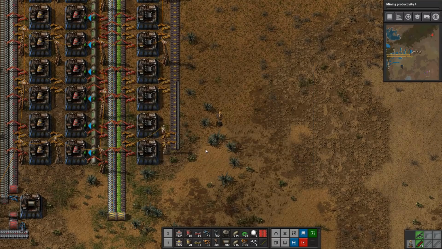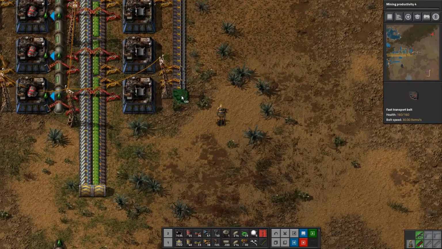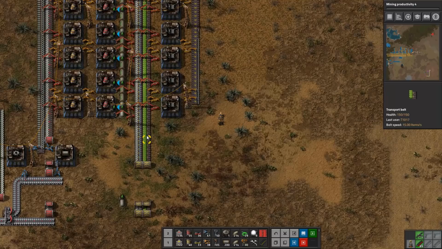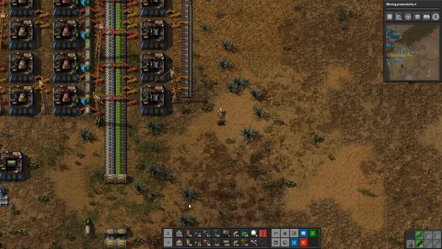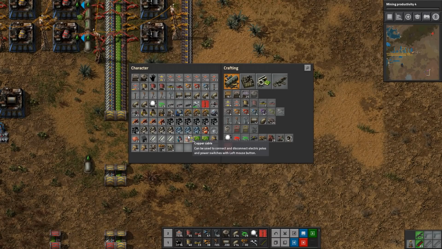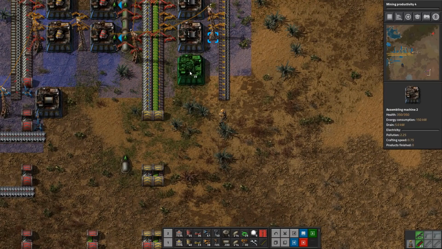Okay. Now, the robots themselves require circuits, and this belt is bringing more than enough circuits, so they are going to share it with the robot production. So I'm going to place it there.